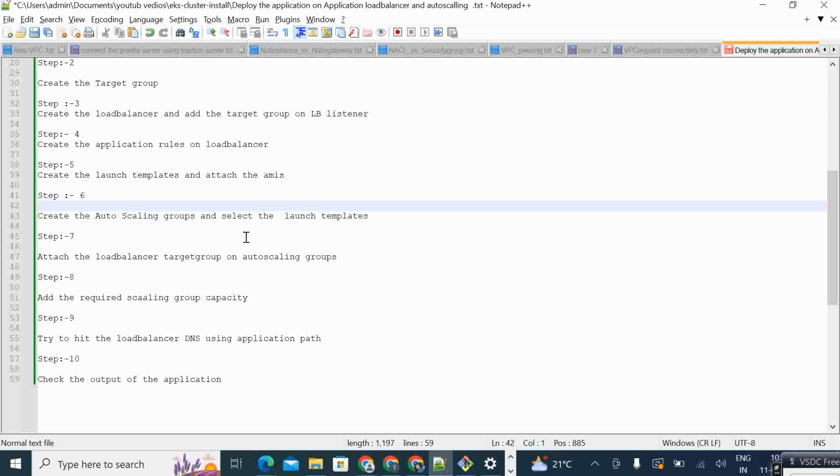See, now I am able to see Thulasi is YouTube. I am checking one more application, Ramesh. See, this is also working. Okay, now we have achieved today's topic. In the auto scaling group, we selected the target group attached, and we saw the scaling capacity of one desired and two maximum, and we hit that, and we are getting output also. This is our motto of today.